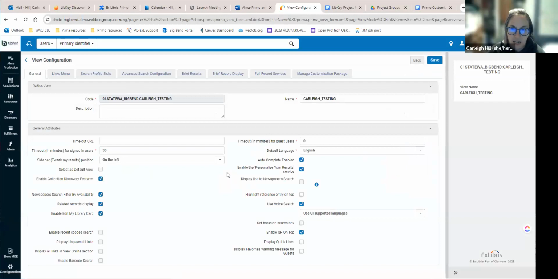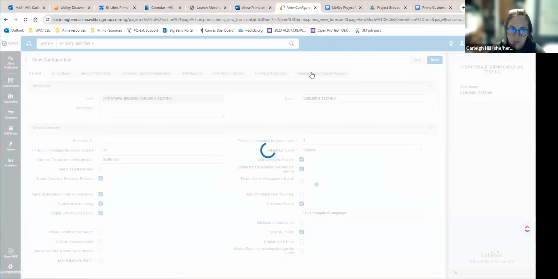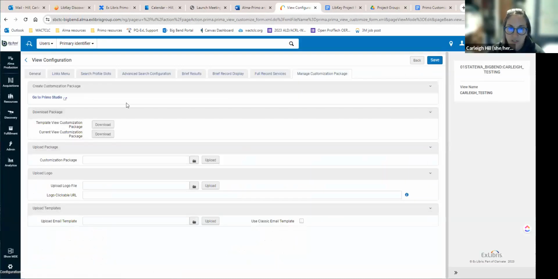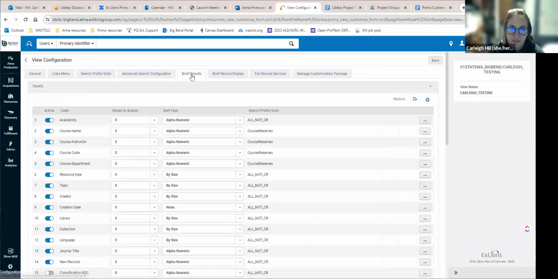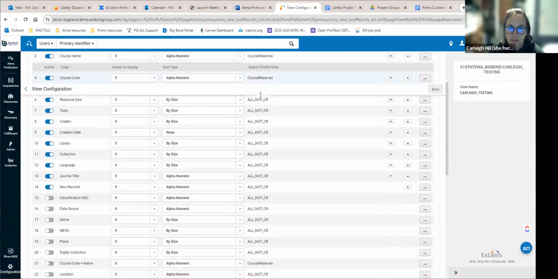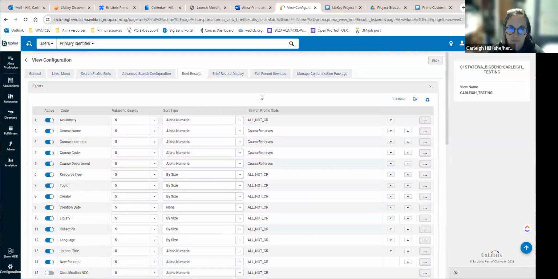So here I can edit, and so if I wanted to go into the customization package, go to Primo Studio, change something, and then see what it looks like, I can.